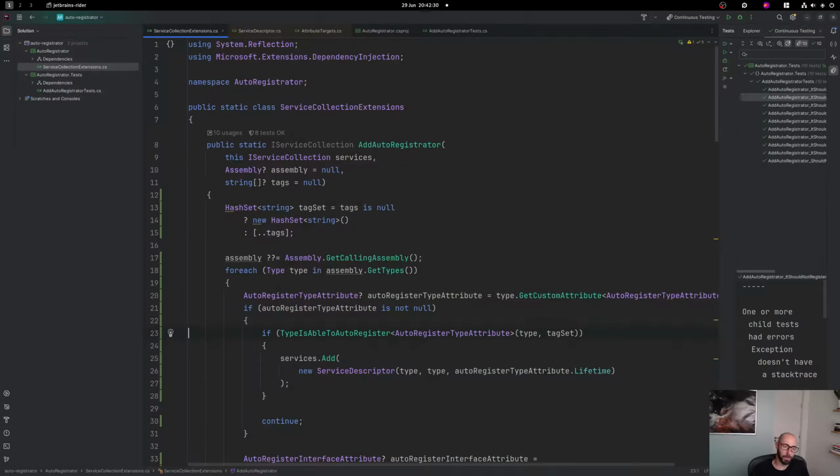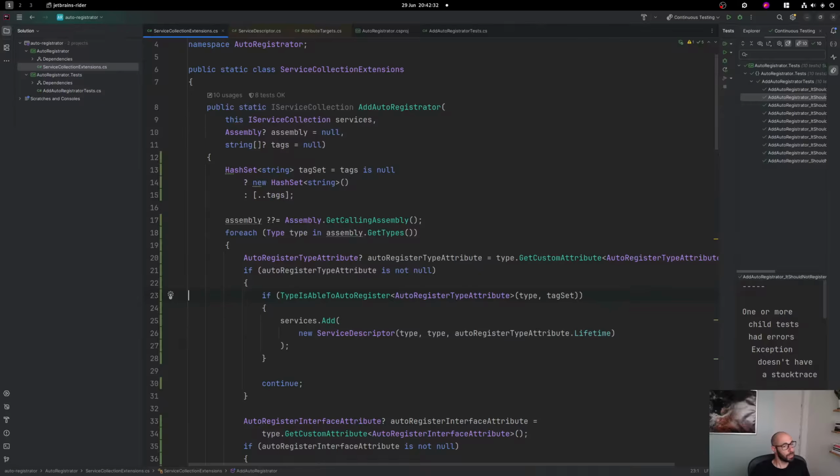This is really cool. Now, what if you have an assembly that has 100 types and you just want to register those that belong to a specific namespace?